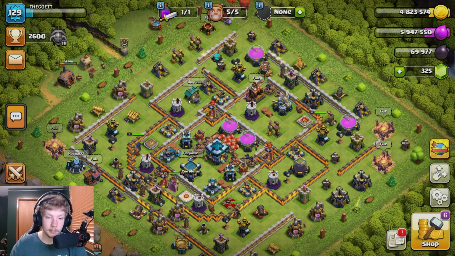I guess I have something to upgrade in the blacksmith. Nope, no, I don't. I lied. Sorry. Can I do anything with the lab? Not yet. We're going to need some more loot. Although, skeleton spell is what we're using today. This is a Beaker's Lab classic. You just spam skeletons. I've never tried this personally, actually, so it's going to be a first for me today.